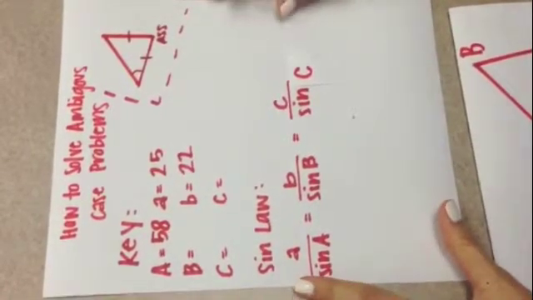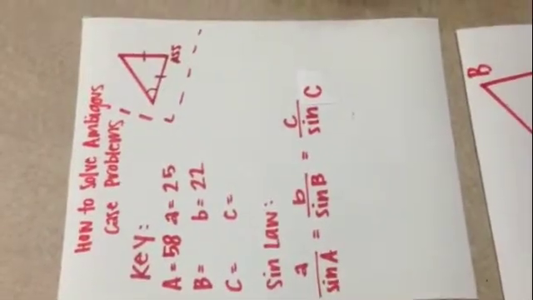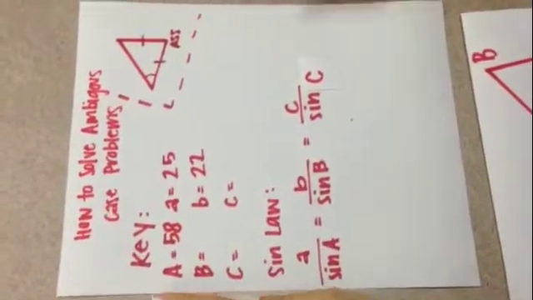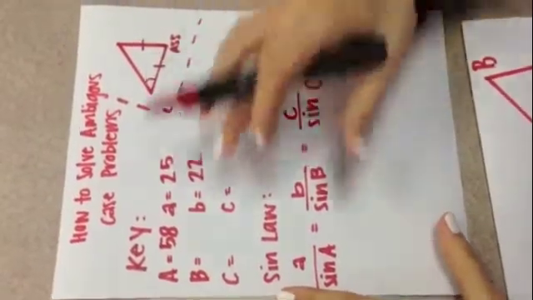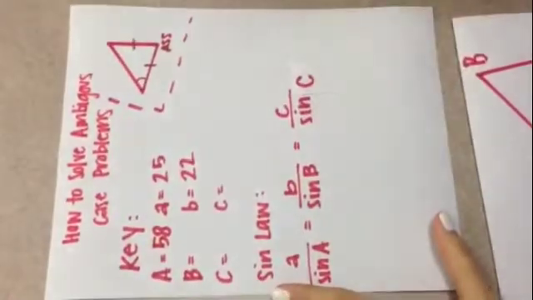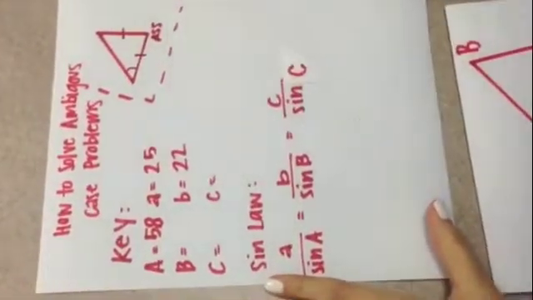The first step we will do in solving this problem is we will create a key. The key will help us annotate the information we are given in order to solve the problem and see what we are missing in order to finish it.